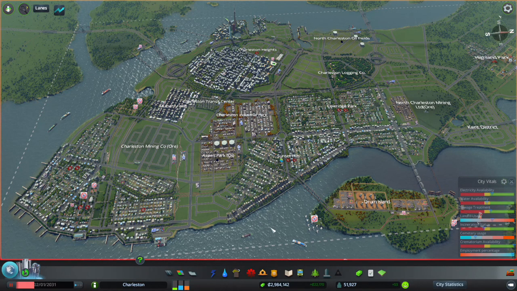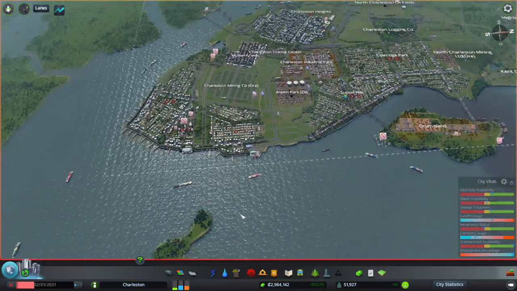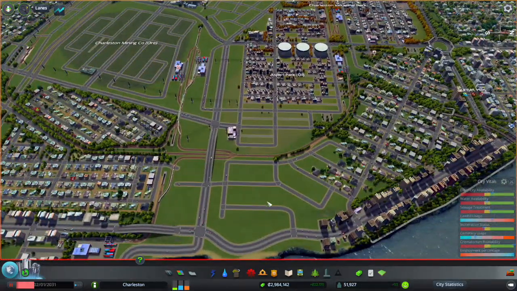We are back here in Cities: Skylines. It is the city of Charleston back yet again, and if you're looking closely, you'll see I spent a fair bit of time laying down roads. Indeed, all these open spaces, there weren't any roads. I completed this neighborhood.